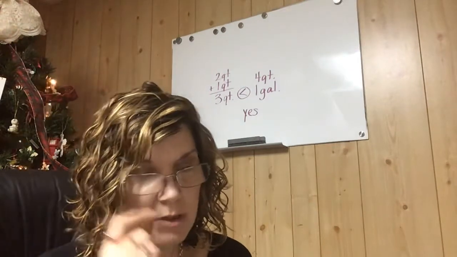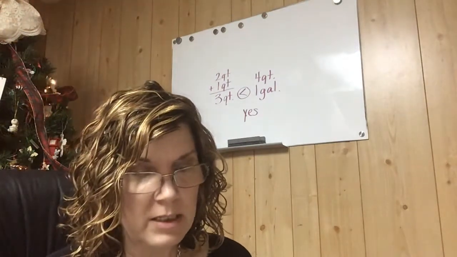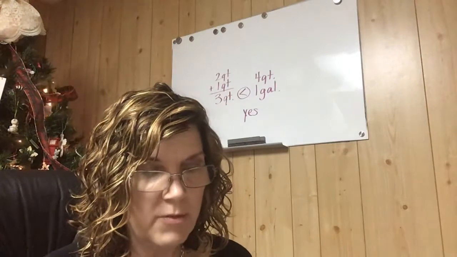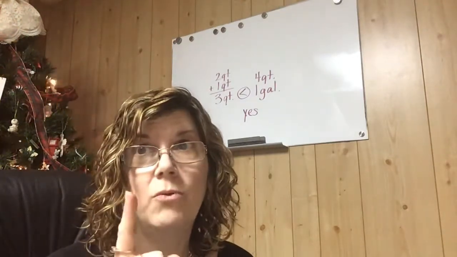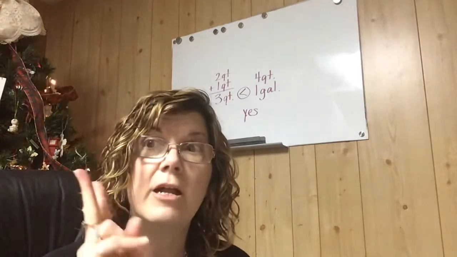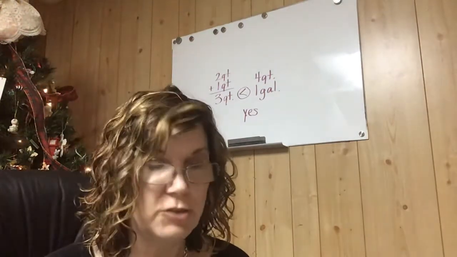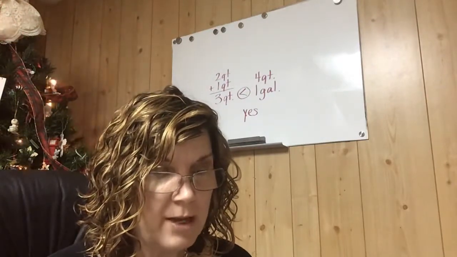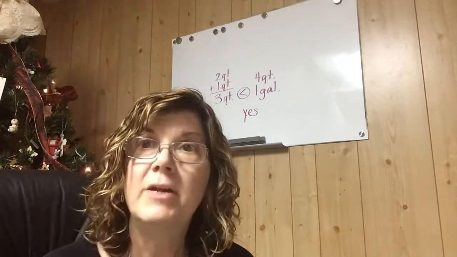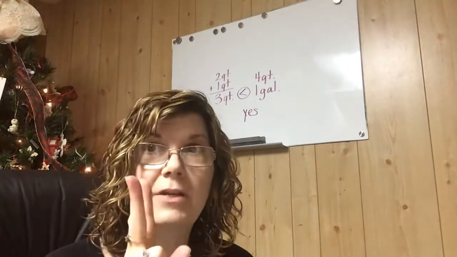All right, very good. Now we're going to do the table. Remember, this is cups on the bottom, pints on the top. So the top row, they're counting by 1s. And the bottom row, they're counting by 2s, because there's 2 cups in every pint, right? So the top row, they already said 1. Below that, how many cups are in a pint? You're going to put a 2.